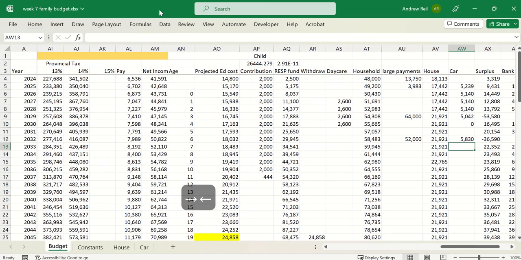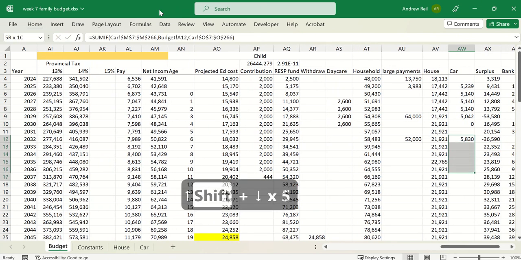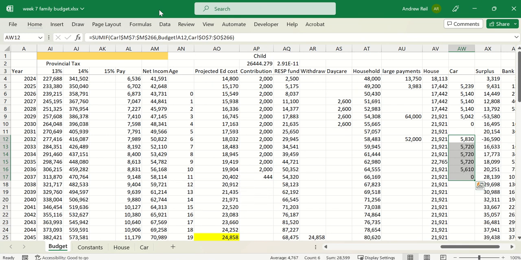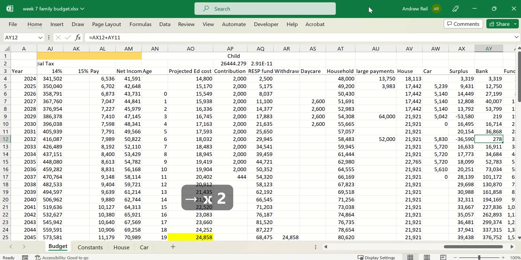Okay, so there it is for the first year. And the shift and bring it down a few years, control D, and there it is. I can see that it is paid off, and now I can see that that $52,000 is bang on the money. Along with the car payments, it brings me down to $278. So I've now adjusted my down payment for my house and my BMW, and paid for the BMW. Control S to save my work.